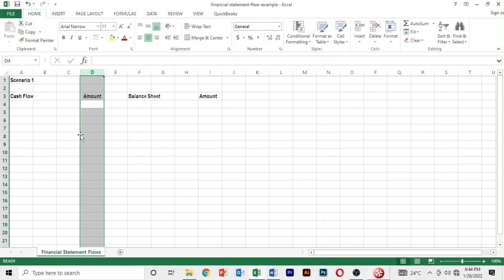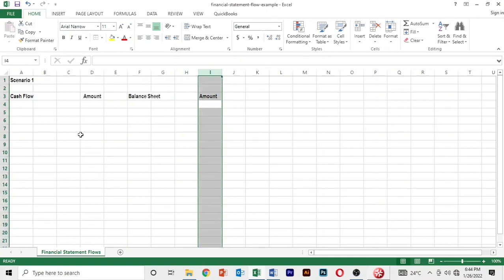So whilst column D is still highlighted, on your keyboard hold down Control Shift, then 1. Let's do the same here. Control space, and then hold down Control Shift 1, and then let's center Alt HAC, just like that. Right, so we are ready to go.